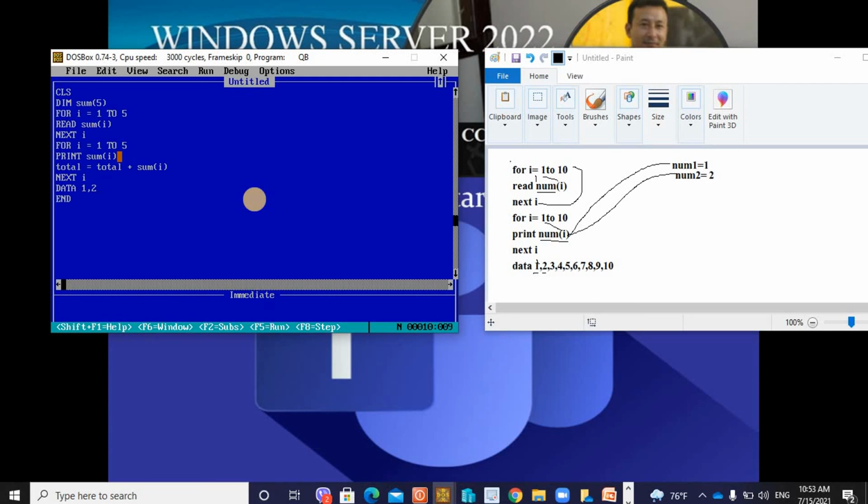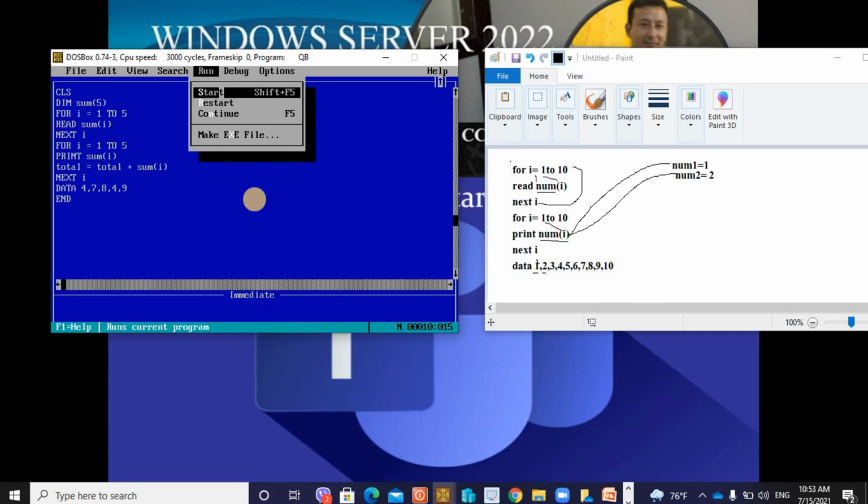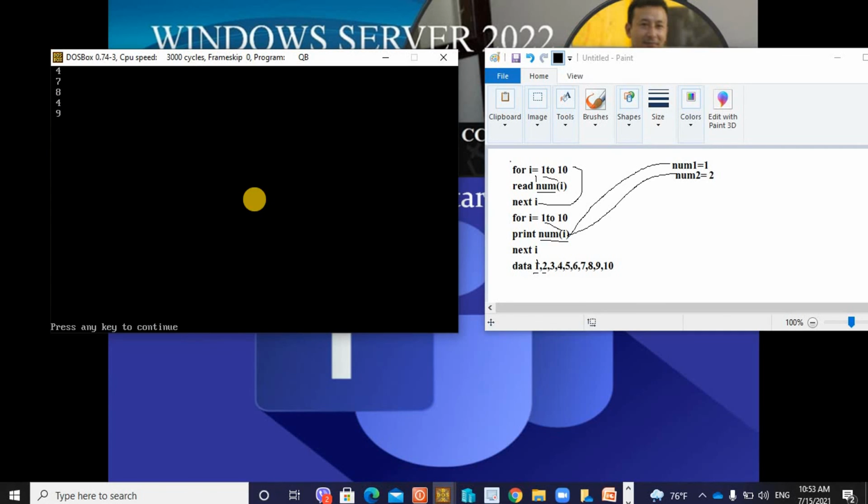Okay, let's change the value as well. You might be thinking that it's always going in ascending order. You can give any value you want, because our concern over here is just 5 values. 1, 2, 3, 4, 5. It's okay. Now it's going to print all of these values along with the sum.